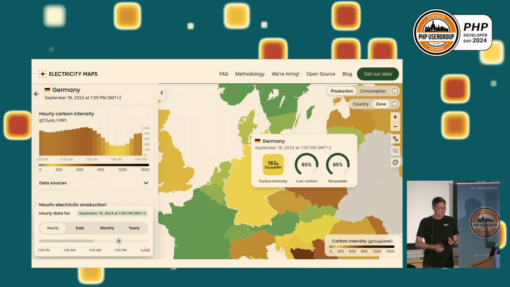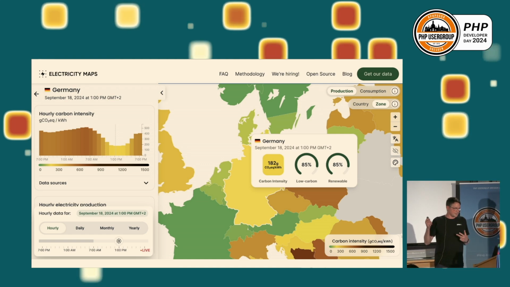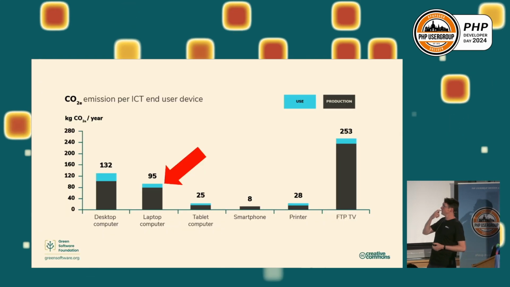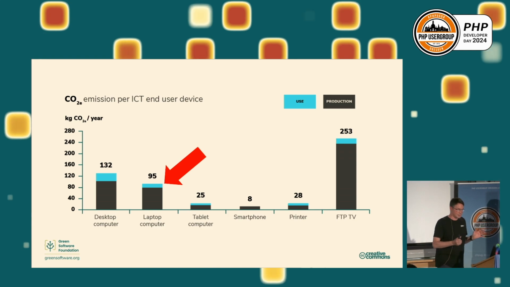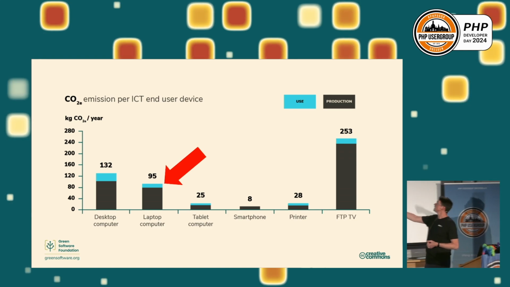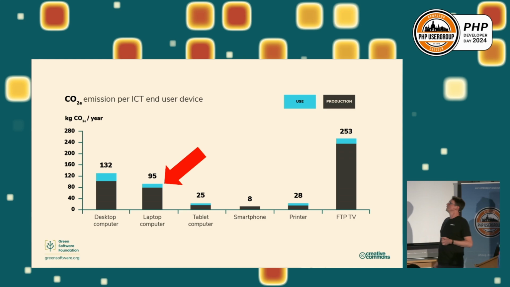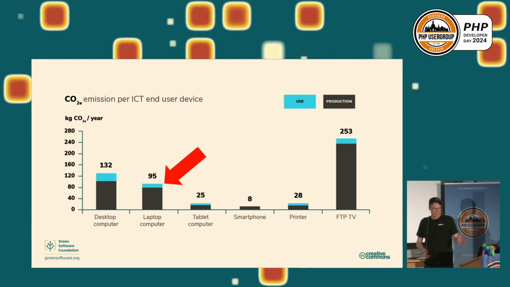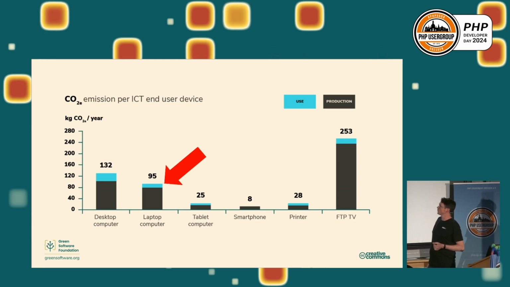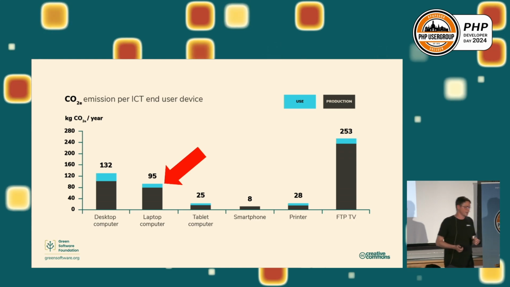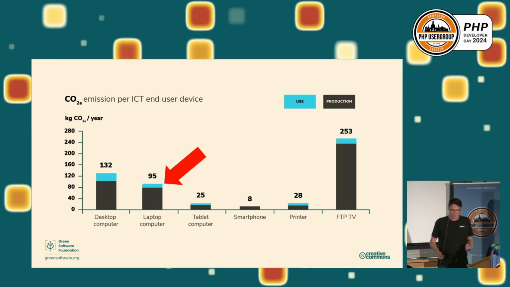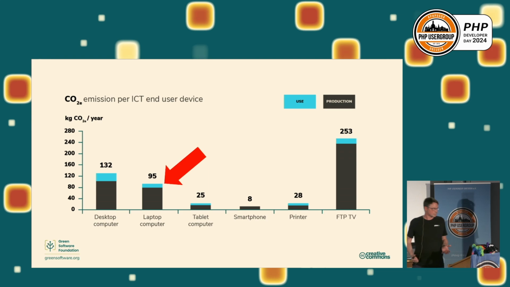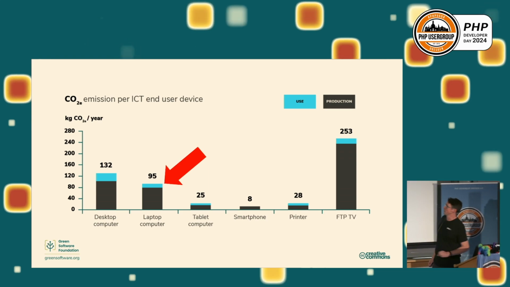Okay, we have the consumption, we have the carbon intensity, but this is unfortunately not everything, because there's more to it. As I said, these devices also need to be manufactured. And you can see it here. This is the average emissions from a device like a laptop, for example, around about 100 kilograms of carbon per year if you use it for 5 years, let's say. This is the emissions it will cause. And you will see that the vast majority of the emissions is from the production, and only a little bit is from the energy consumption.